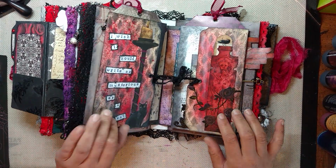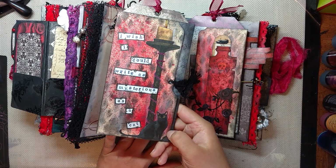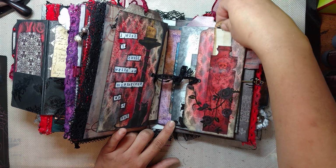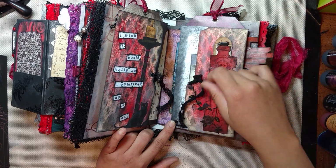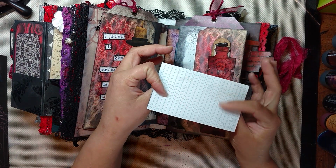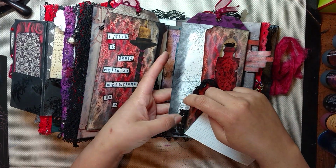And then in this insert there is a quote from The Black Cat, and I added a little cat in here, and I glossy accented his eyes. And then behind this pillar is a little tag, and it just unties here. And on this side is a journal card with one of the graph paper index cards that Shayna sent me. Oh, and there's a little sneaky kitty back here too.